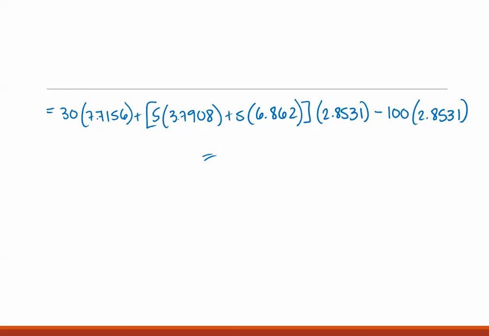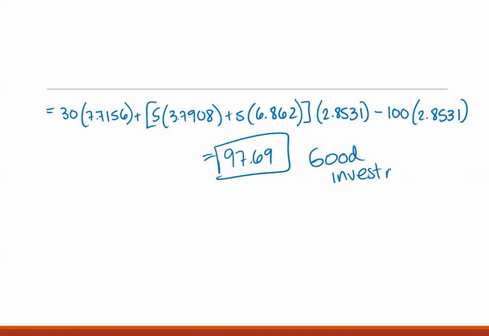I'm sorry, I have my calculator out. I didn't have the final number. 2.85, 0.31. I'm almost done. So this is actually equal to 97.69. So barely, but it is a good investment. At least it gives me a positive number. Not a very high one, but something. And remember, this is future worth. It doesn't mean that that's an exact amount of money that's going to come into my pocket. It's just telling me the worthiness based on my estimates right now. Great.